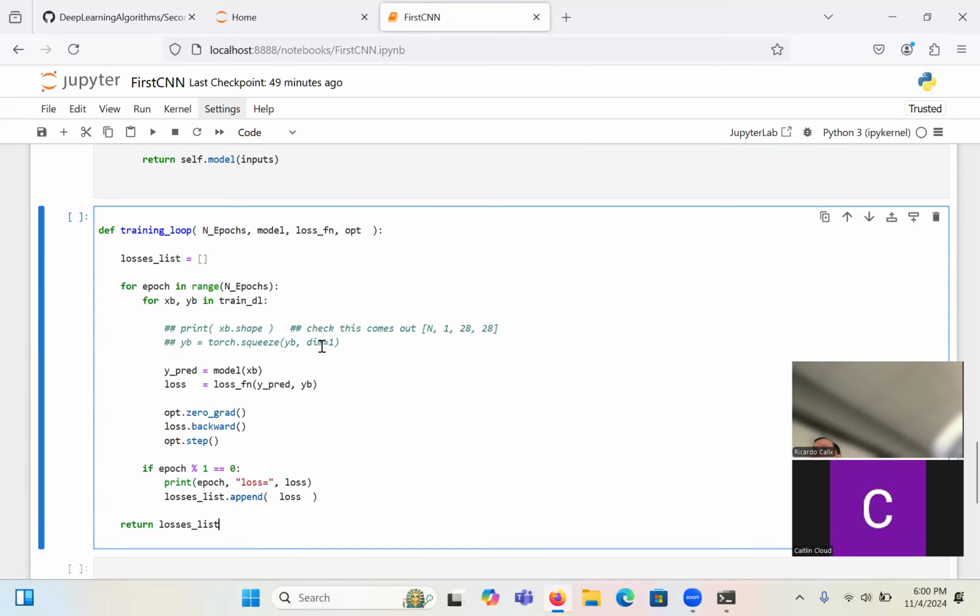All right, so I have my training function just like before. If you notice, a lot of these things are starting to become very familiar, right? So I'm not changing many things. Same approach, an epochs, model, loss function, optim. This is a classification problem, so it's going to use a loss function called cross entropy, which is definitely one of the things that I still need to cover. But as you can see, basically for epoch in n epochs, and every epoch, we are going to grab train DL, which is our data loader, and we're going to grab XB and YB, XB being the batch of images and YB being the corresponding batch of labels.